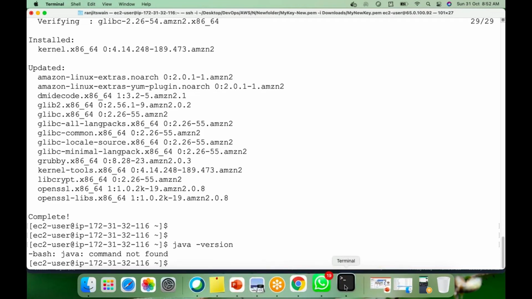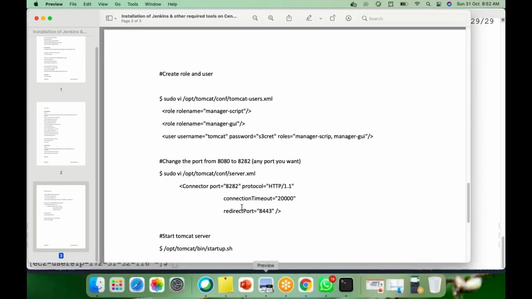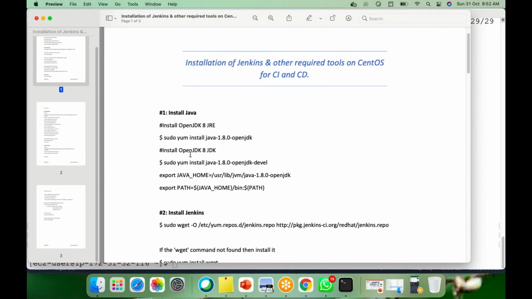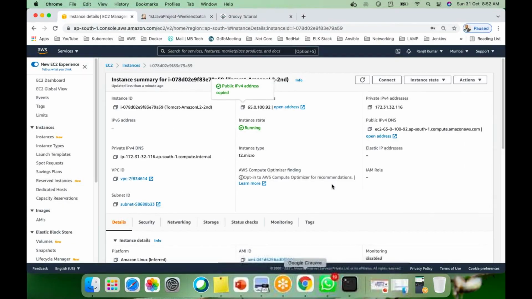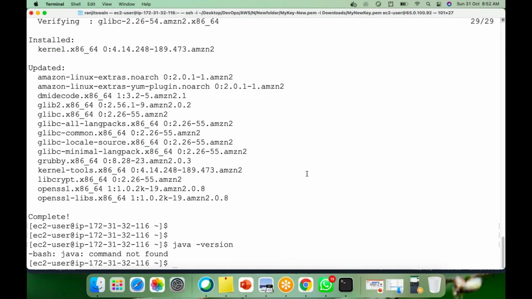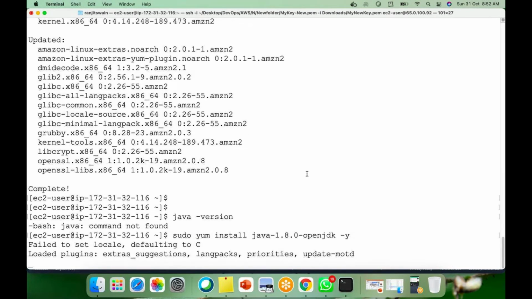I'm just going to use 1.8 JDK. It's already there, I don't have to search in Google and get it. You can follow that same step, or if you want, you can use Google to get the updated versions of Java also.